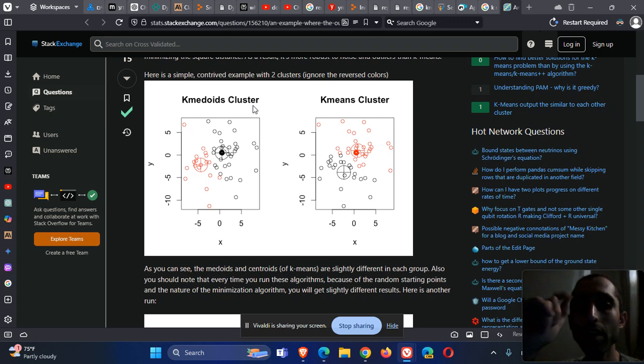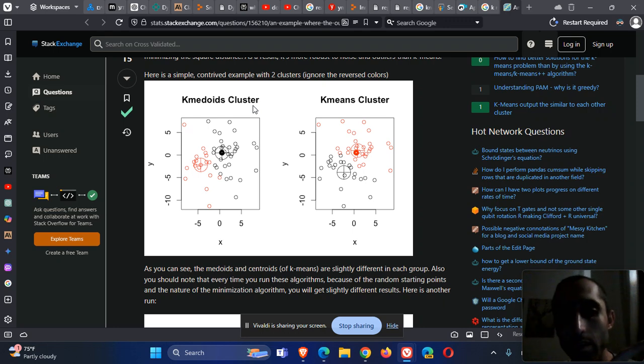We are looking for the medoid, which should be one of the points of the cluster. In k-means, it could be any point in the space, it's just the mean of the cluster.